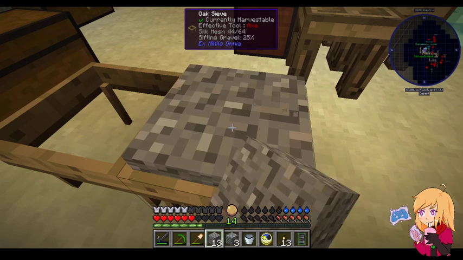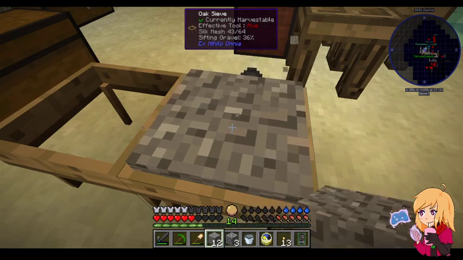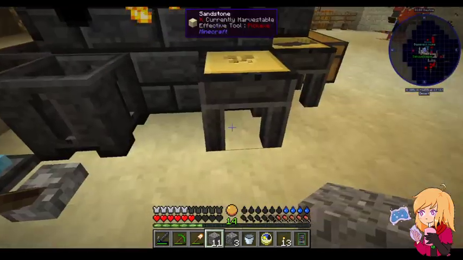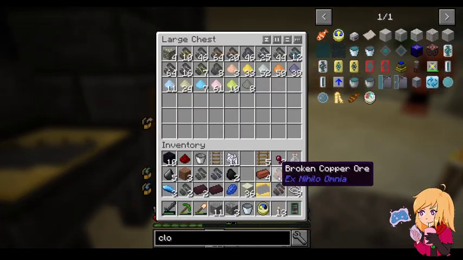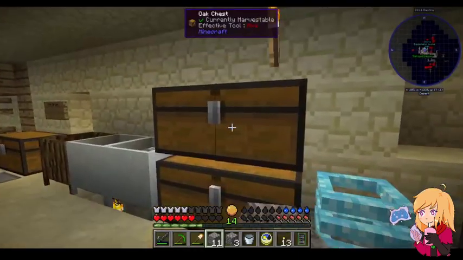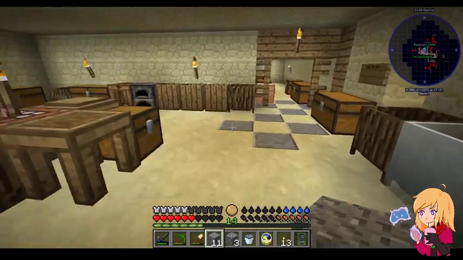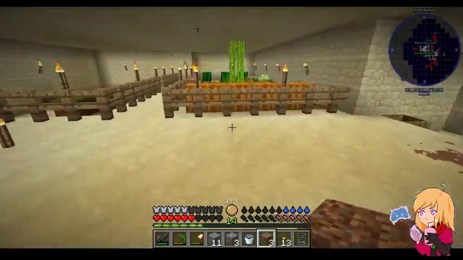Do you know if there's anything below us? More sandstone? I mean, is there another layer of temple or whatever below us? Oh, I have no idea. How much iron do I need? You're gonna have to start sieving, because we don't have any. Iron. Mesh.